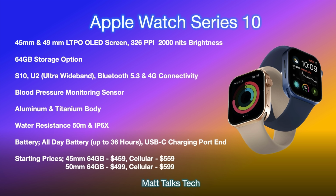And then the actual design this time, we've been told it's going to be made out of aluminum or aluminium where I am here in the UK, and also potentially of a titanium body, very much similar to the Apple Watch Ultra. There's also going to be water resistance up to 50 meters, and then also we got dust resistance of IP6X. And then for the actual battery, as it's going to be a larger display this time, we're going to get an all-day battery up to say 36 hours this time, which is going to be incredible. Definitely for an Apple Watch. I know there's other devices out there that will give you a better smartwatch battery experience, but we're also going to be getting USB-C charging port as well for that, like we have had for the last few years.